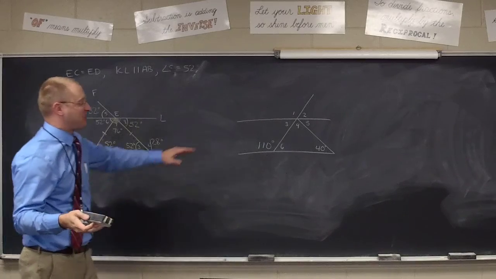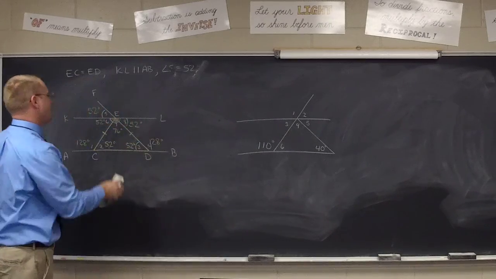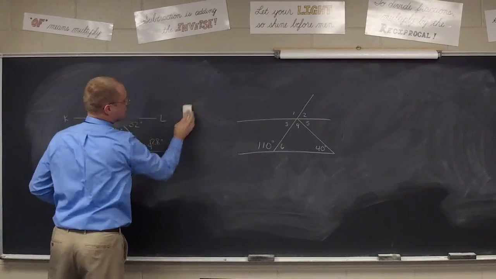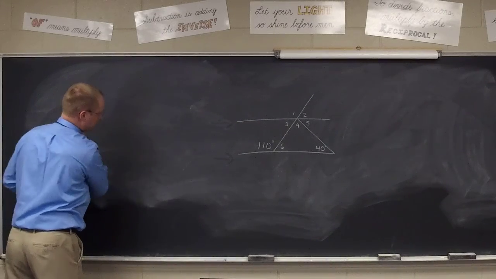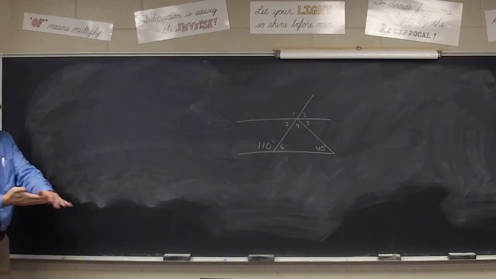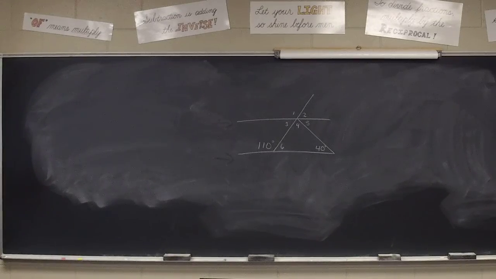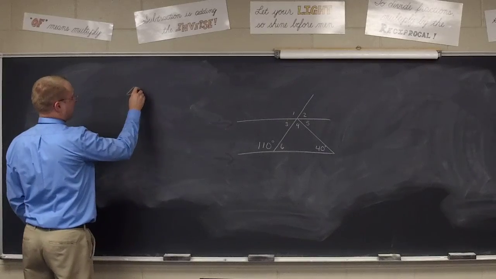We'll be given that these two lines are parallel to each other. So if these two lines are parallel, find angles 1 through 6. Again, there's not a set order you have to solve them in. So you don't have to start with 1 and work your way down. Find whatever angle you know. Take about 2 minutes.